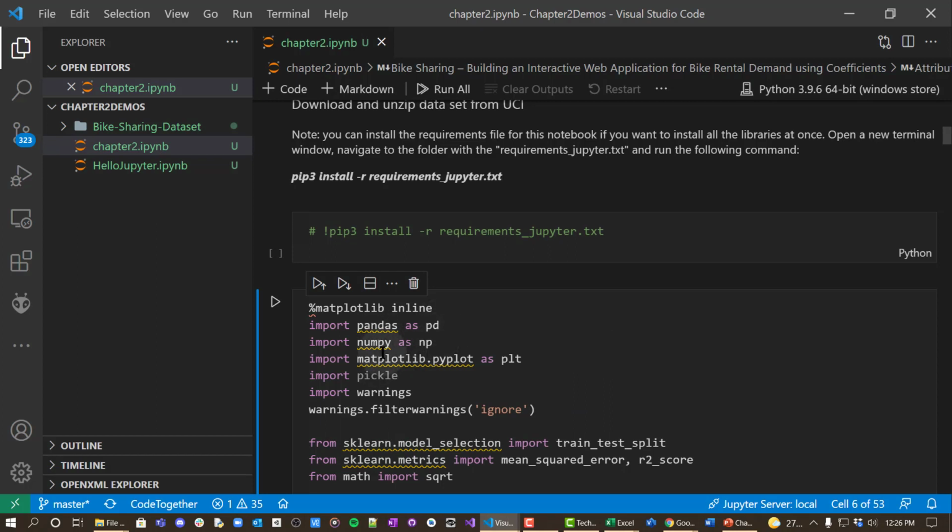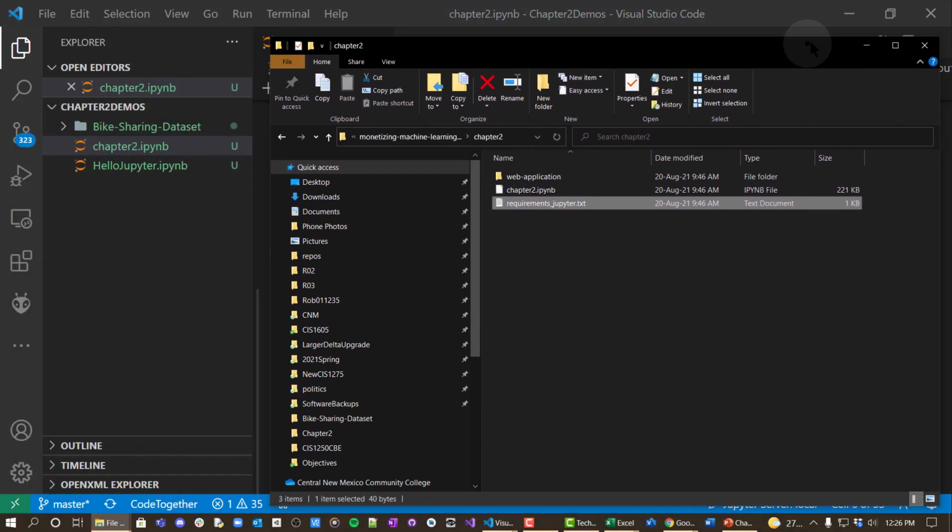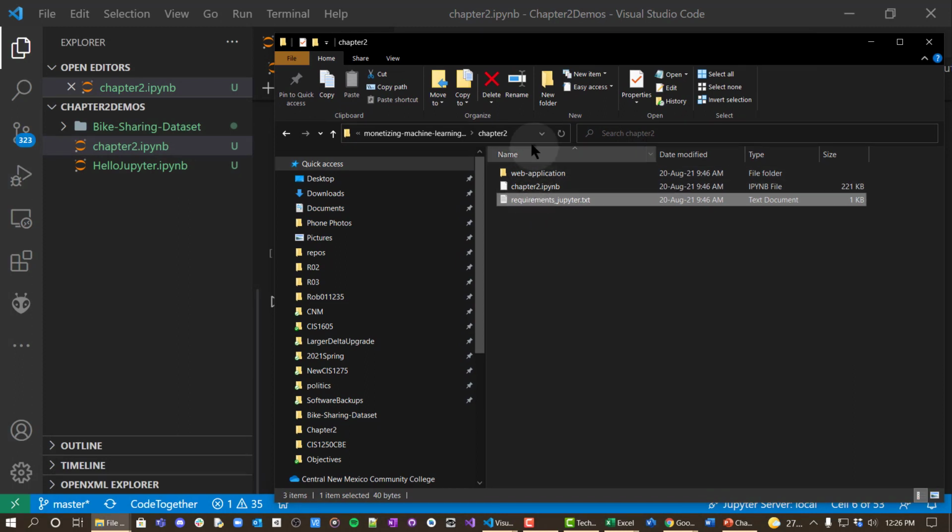And normally we would have to install all of these one by one, just like you would have to install any library before you can use it. We can do this all at once, though, because in the files that you download from the book resources, there's a requirements.jupyter.txt.